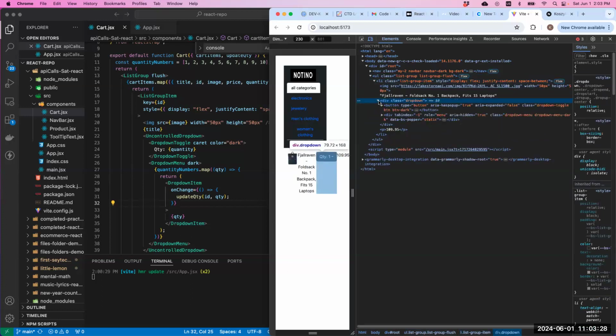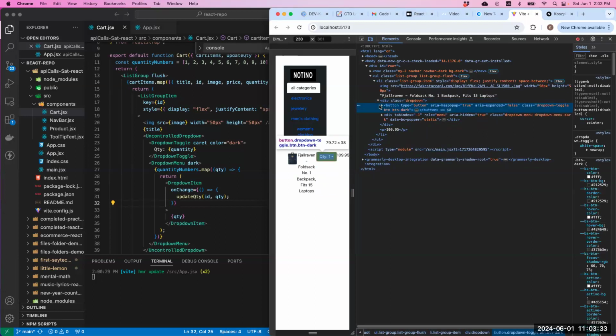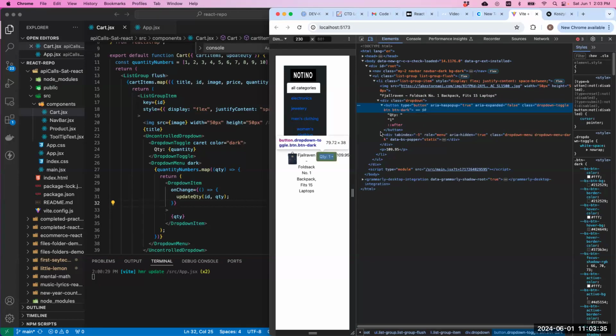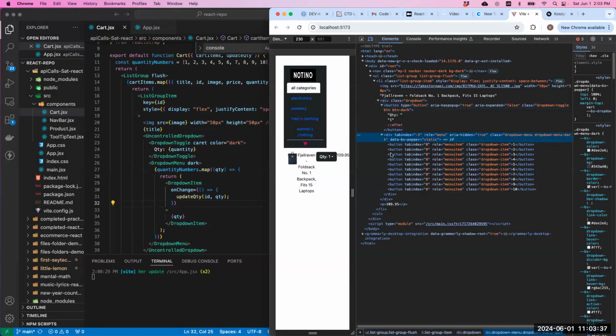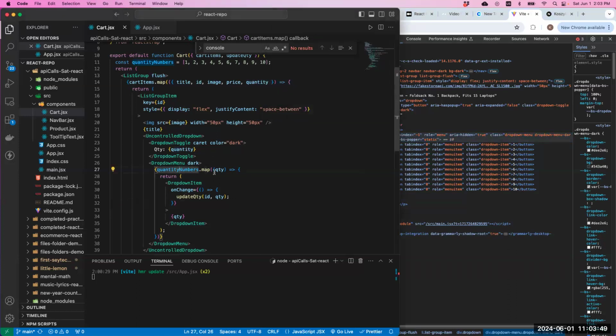It's not a drop down. It's a bunch of buttons. So of course, on change is not gonna work there. So that's the first thing to verify. Second is you can just console log inside update quantity. You can console log update ID and quantity and see if you're even receiving them, because I don't think you are. I think we're not receiving yet.